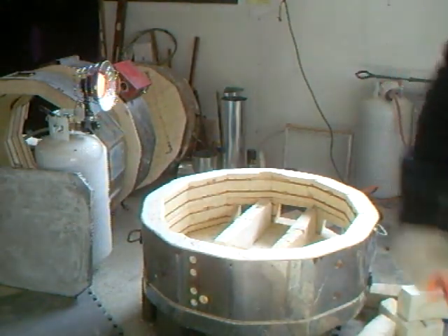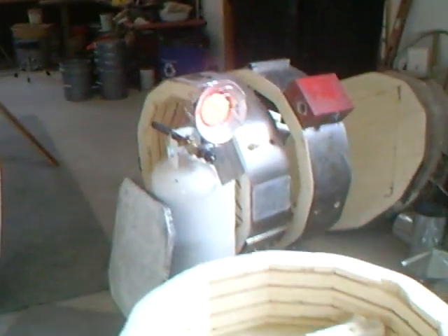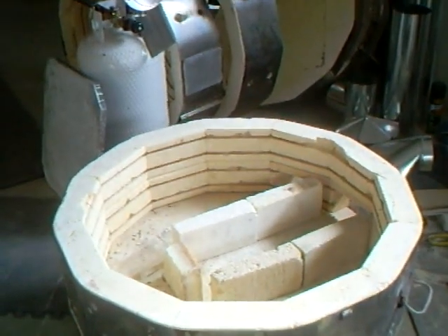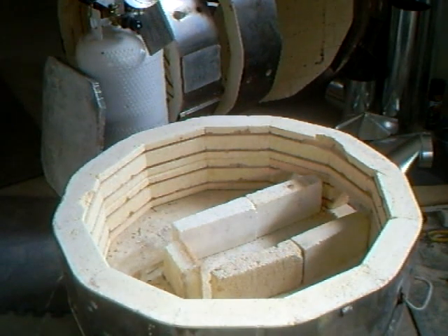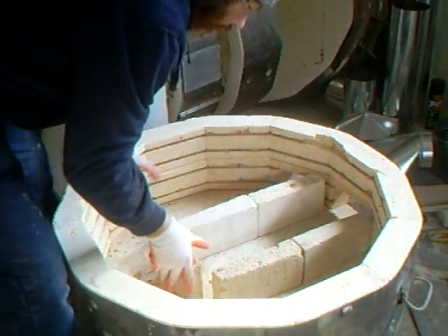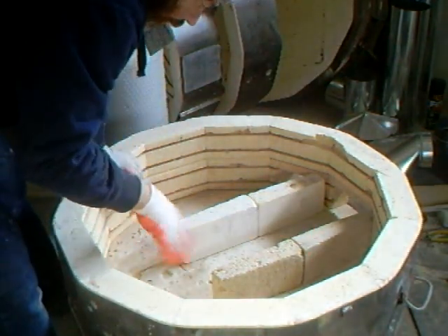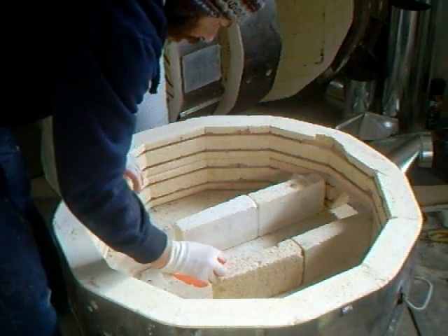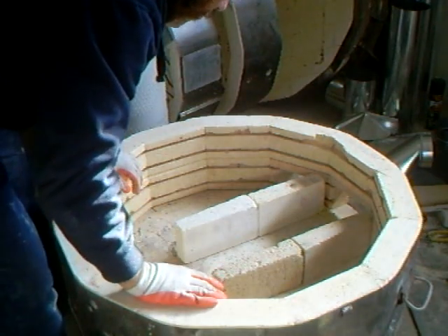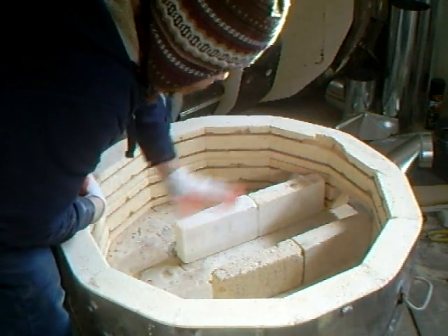Let's just bring that camera closer. I know a lot of you are interested in this kiln, and so you should be — it's a good little kiln, it works well. Now you can see how I've got these bricks here. I'm going to remove those. I'm going to have to vacuum this out — we say 'hoover it out' because the machine used to be called a Hoover — vacuuming out the dust and the rubbish in here.